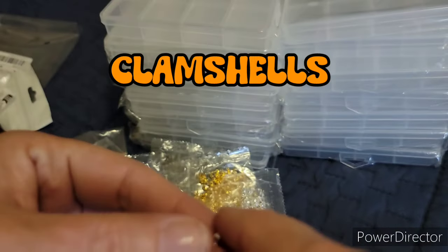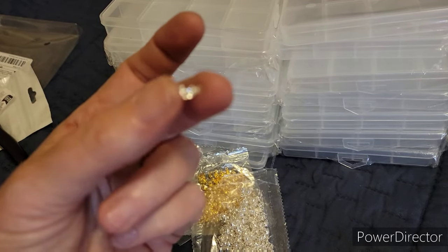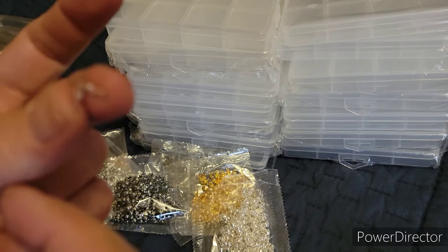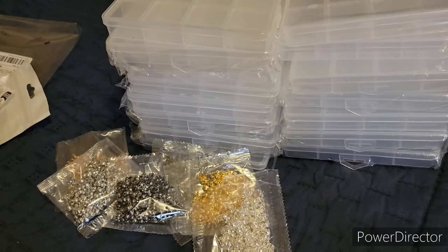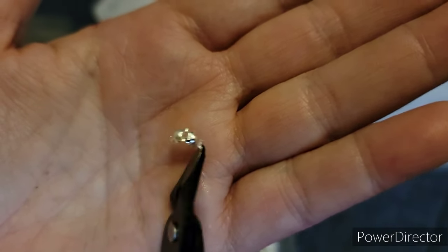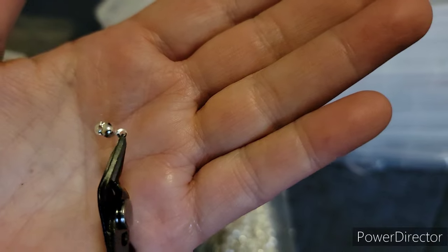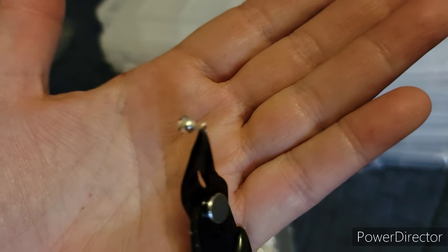So these are a little clamp — I don't even know what you'd call it. You put a cord, like a knotted cord, in here and it feeds down to where it gives you a stop on it. Let me see if I can hold it with these pliers so you can see. See the hole in the end and then it has a little loop — you make a knot in your cord and then feed it down through this.